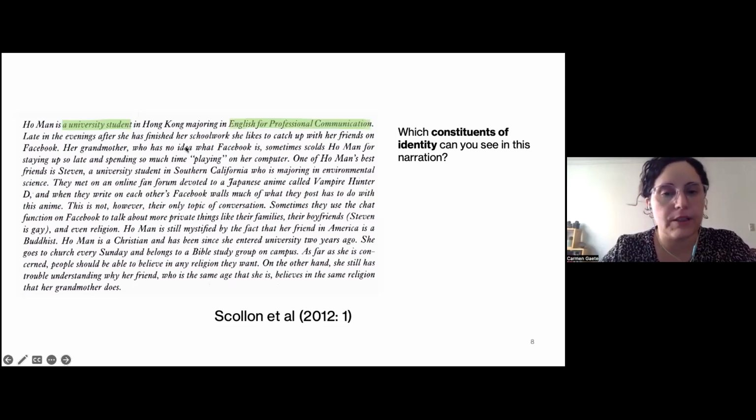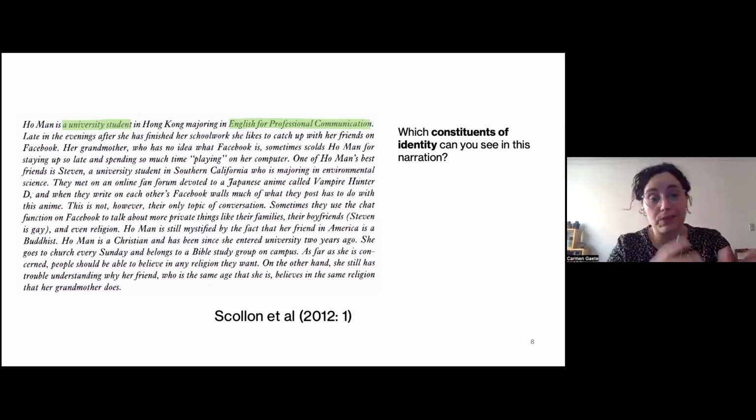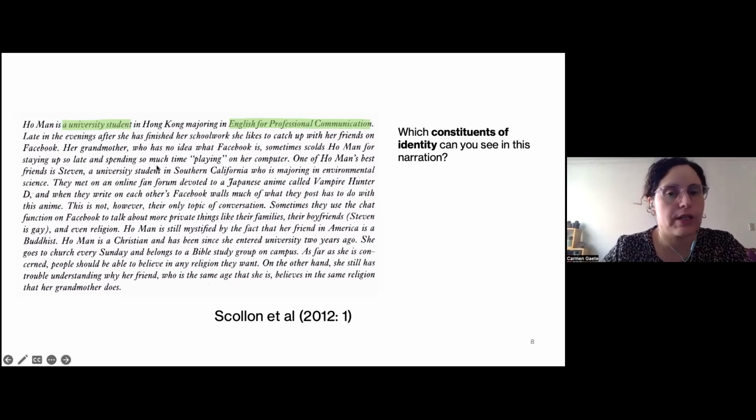Now, another similar one is English for professional communication. That's also perhaps institutional and perhaps social, because when you have a profession, that defines you as well in society. And we can see that very clearly in different countries where, for example, teachers are better regarded in certain societies than others. I'm afraid to say that in this country, teachers are not very highly regarded. But in other countries like Japan, for example, that situation changes a little bit. And so it has to do with social identity as well.